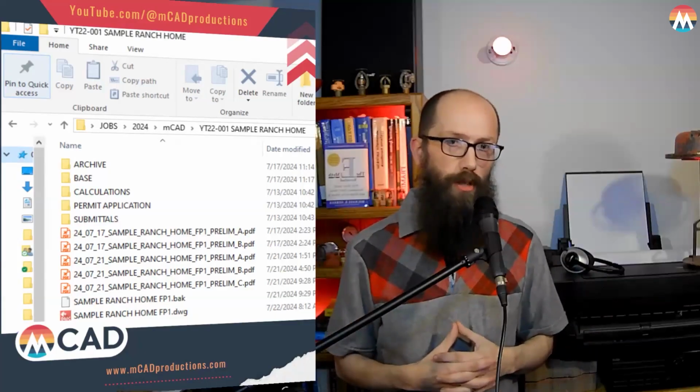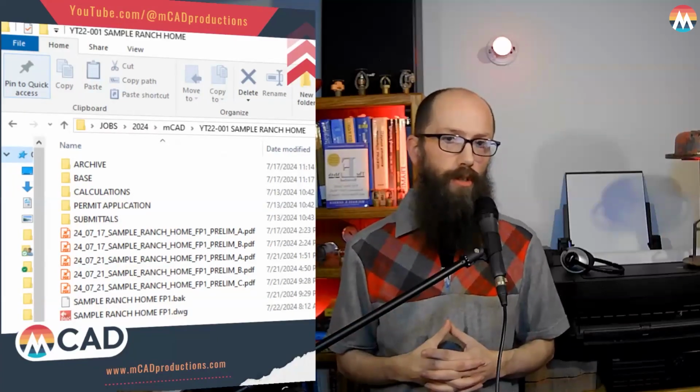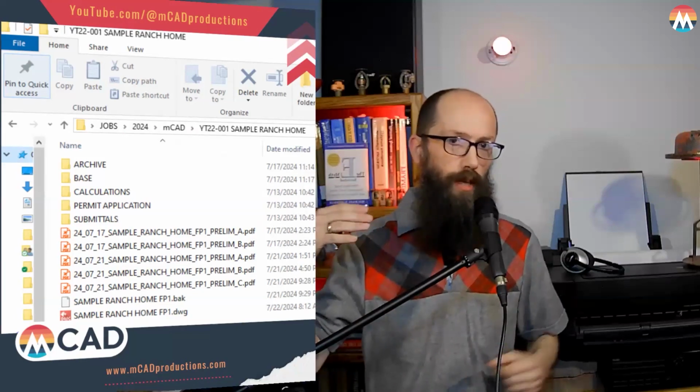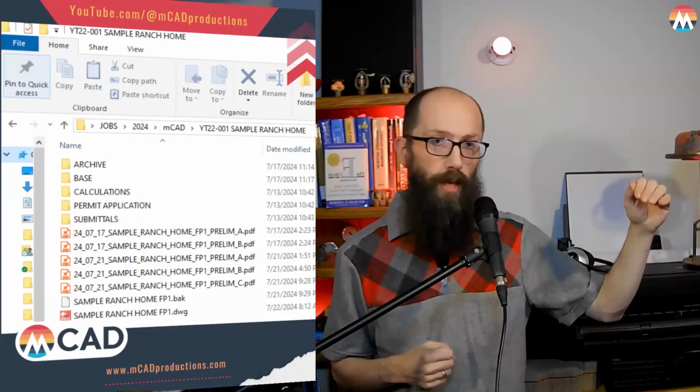Now, I have this little example of file organization. As I was working through this project, I had a couple iterations on the 17th, and then 3 iterations on the 21st. The way we do this, each new day that we are working on a file, if we print it to PDF, we put that date at the beginning, and at the end we put prelim starting with A, and we work through the alphabet, however many we do that day. So we keep a record of everything, how we're working through the project.